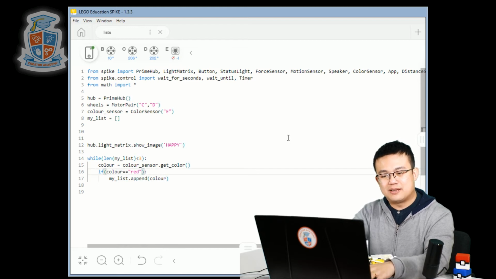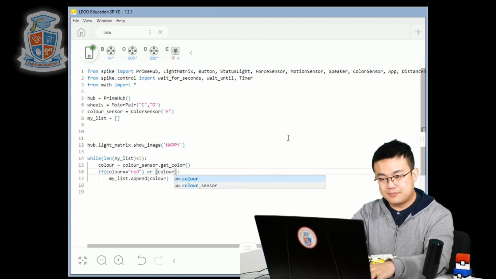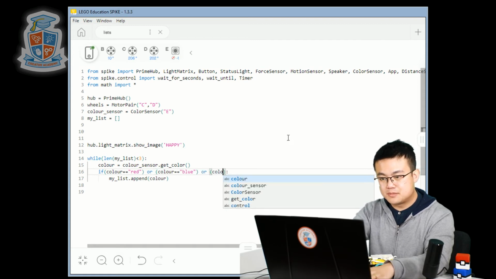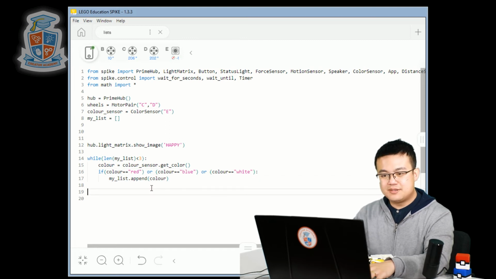So here, if color equals red, we append the color, or color equals blue, or color equals white.